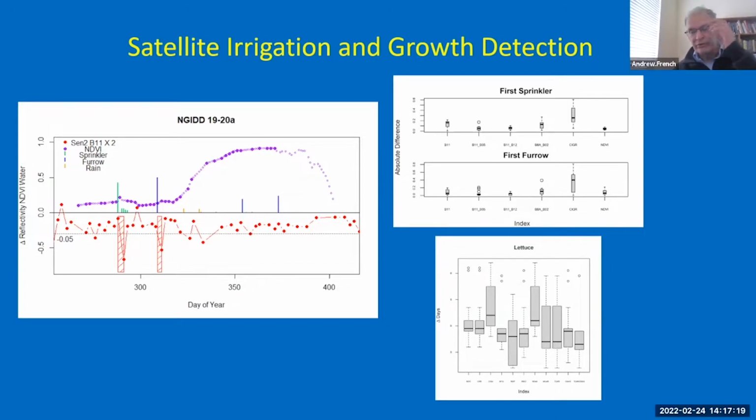The other thing that's important to know with satellites is when the plants actually emerge. So there's a period of about 20 days, maybe 30 days, and you want to know when the plants are actually emerging. So we compared all of those 12 indices in that previous panel. We looked at that, and the normalized difference vegetation index is actually a quite mediocre index, and there's much better ways to detect emergence. And the two that I have found in the study, one's called the chlorophyll index red edge, which is a simple two-band index, and a more complicated index using 4 red edge bands.